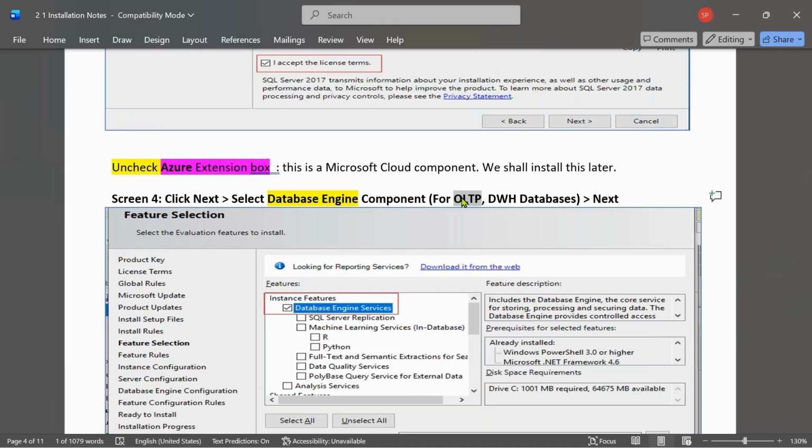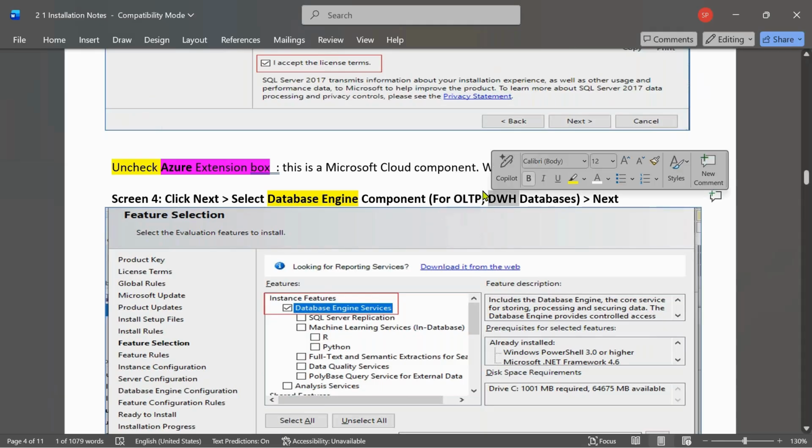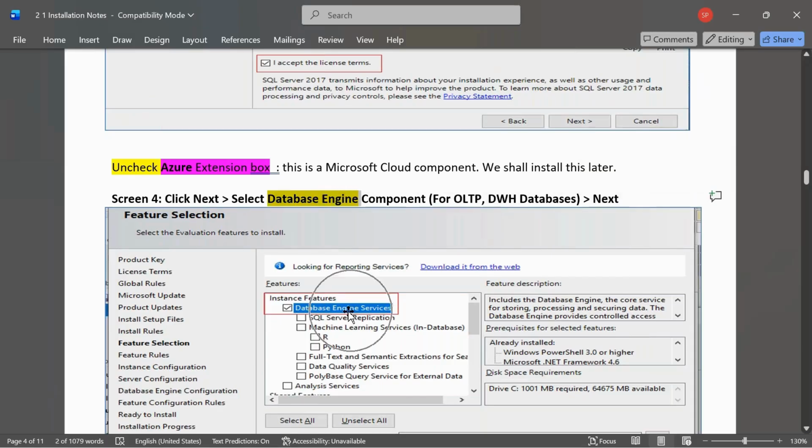Our live session, live online banking, live cricket match, live online reservations, etc. The other type is a data warehouse, to store old historical data: old cricket match data, old stock market data, old reservations data, etc. For OLTP and data warehouse, we need to choose the database engine component.